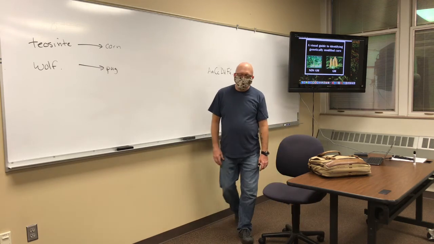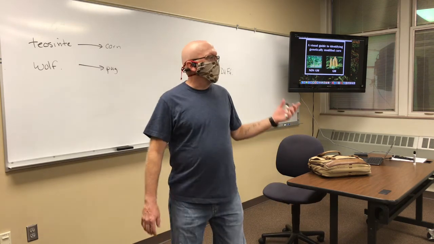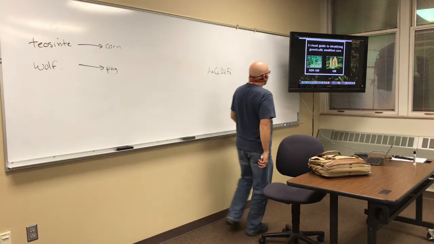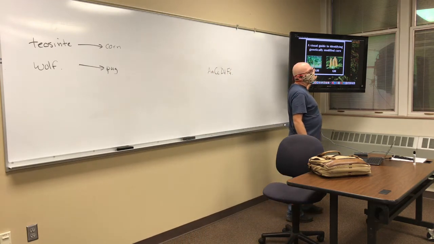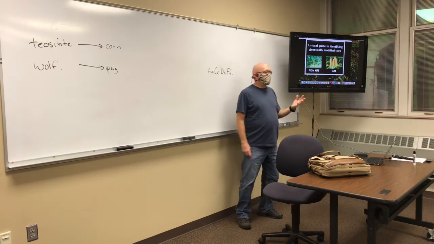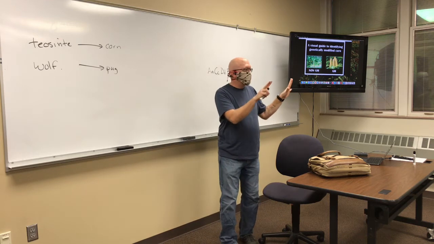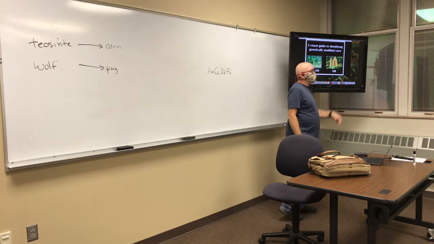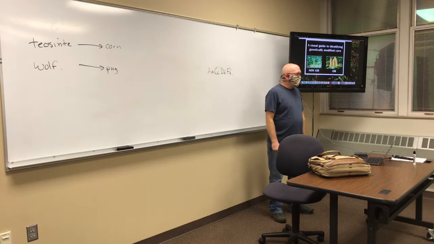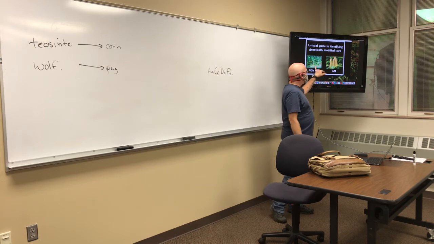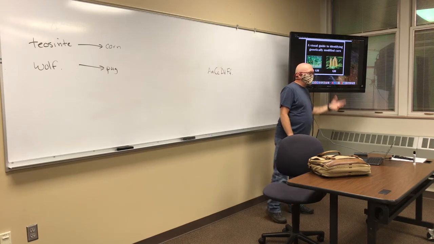A guide to identifying genetically modified corn. On the left-hand side here is teosinte. This is the original progenitor of what eventually evolved into corn. You can actually select on 7 different genes in teosinte and convert it into corn. So major modifications at 7 genes take something that looks like this and turns it into this, as it turns out.